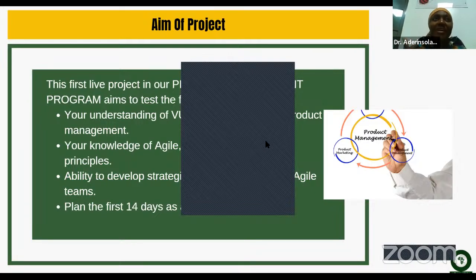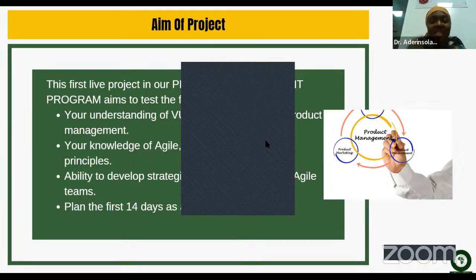If you finally get on your first project, you should be saying to yourself, in the first 2 days, this is what I should have done. In the next couple of days, this is what I should have done. So it provides you with a checklist of my first day at work, so you are not looking confused. Next 4 days, you're not looking confused. Next 10 days, you're not looking confused. First 14 days, what are your deliverables?